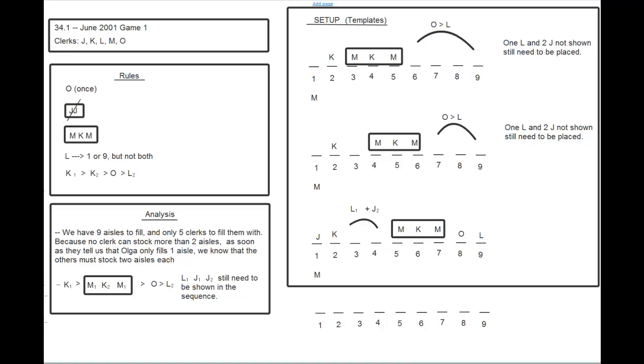So we look at our templates, we see where Manny is. As soon as we notice, for example, in the first template that Manny's in 3 and 5, then we know that that has to go on the list, because the list is supposed to be complete and accurate of the places where Manny could go. So 3 goes on the list, 5 goes on the list. We look at the second template, 4 goes on the list, and 6 goes on the list. And then we look at the last template, and Manny's in 5 and 7. 5's already on our list, so we add 7 to our list, and we have 3, 4, 5, 6, 7.